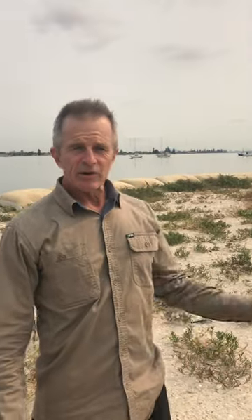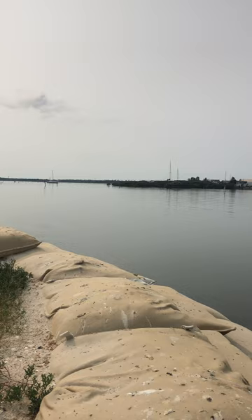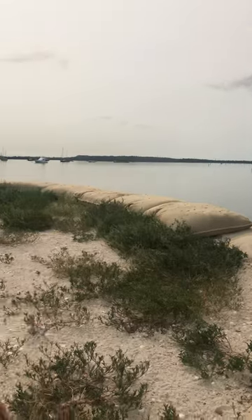Out here on the sand island at Waterware Bay, it was constructed as habitat for migratory shorebirds, specifically for roosting and potentially nesting. It was designed off an idea I got from an island actually over here, which Phil Straw gave me an old photo of — probably around the 70s — that had a small island. I was surprised by the number of birds actually on that island, so we kind of used that as a stimulus for what we wanted to do here.